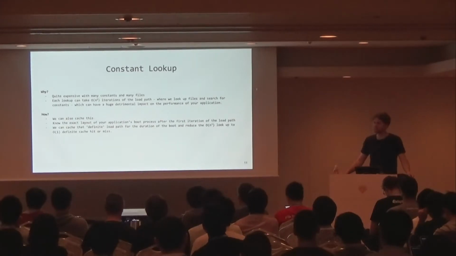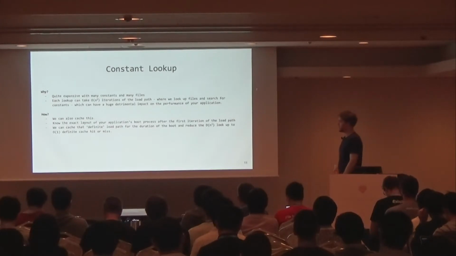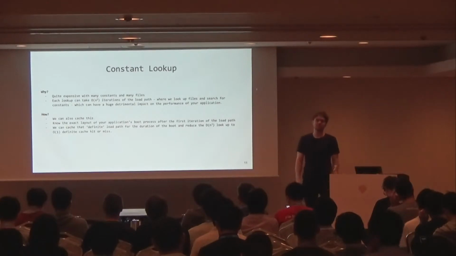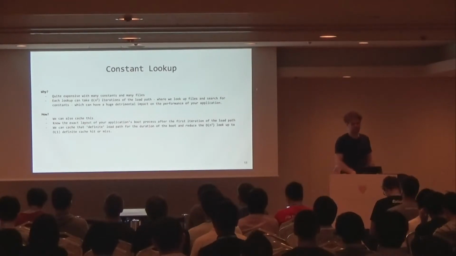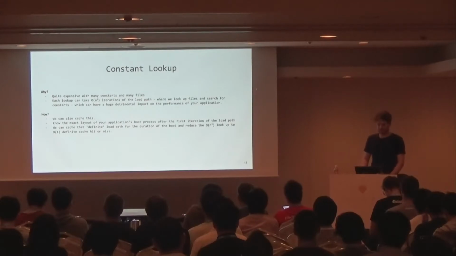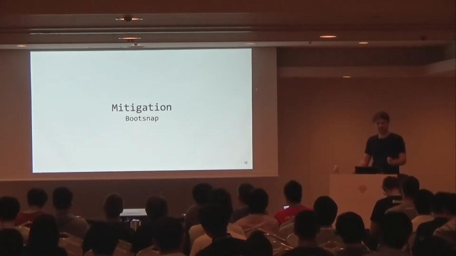But luckily, we can also cache this. Once we know the layout of your application, we can cache the first iteration and change it from an O(n) squared time to an O(n) cache hit or miss. I'll talk a little bit more about this later. And by later, I mean now.